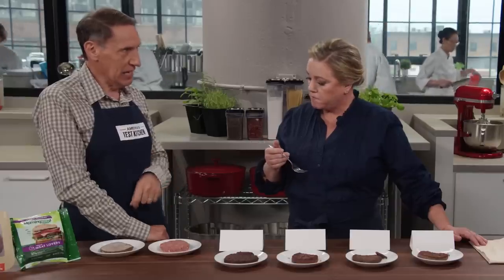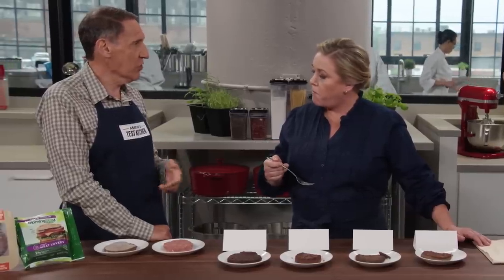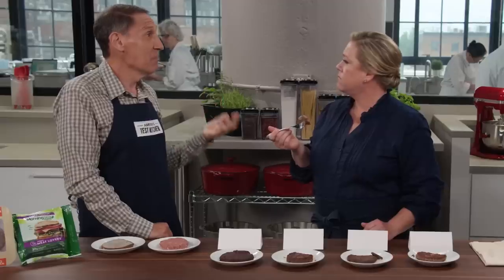The last thing is how they replicate looking like meat. And so some of them use pomegranate juice, beet juice, hemp protein. So they basically extracted from soybean plant roots something that is very similar to the hemoglobin that's in beef.